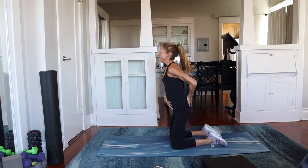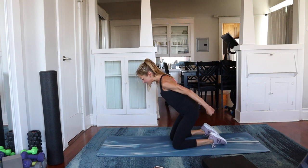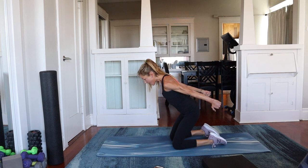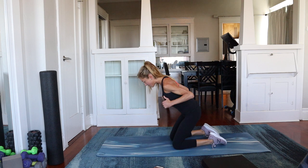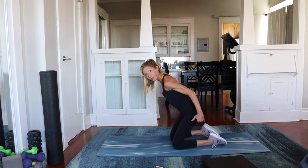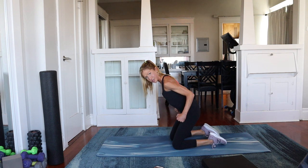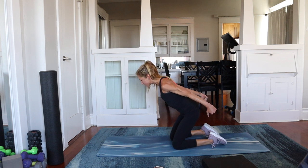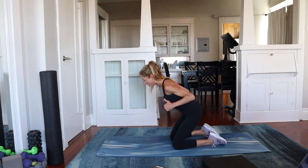Abs braced, hinging your hips, elbows by your sides. When you're ready, extend the arms straight, pulse in and out. Now it's a little bent. What you want to think about doing is keeping your shoulders away from your ears, squeezing through those tricep muscles to feel the contraction. Really keep the abs tight so your spine is straight and your neck is long.